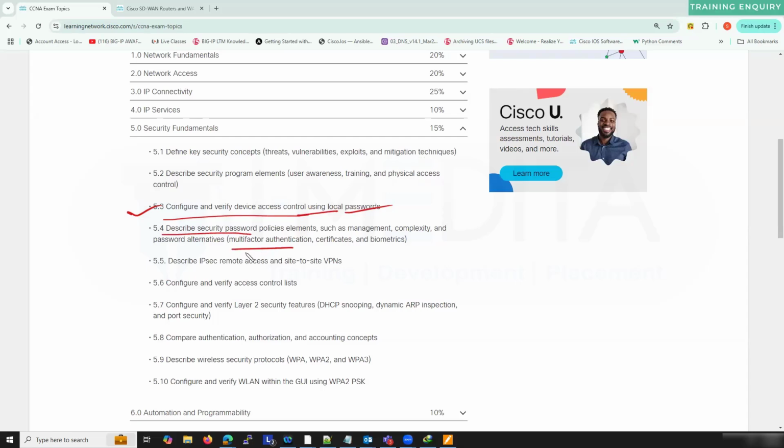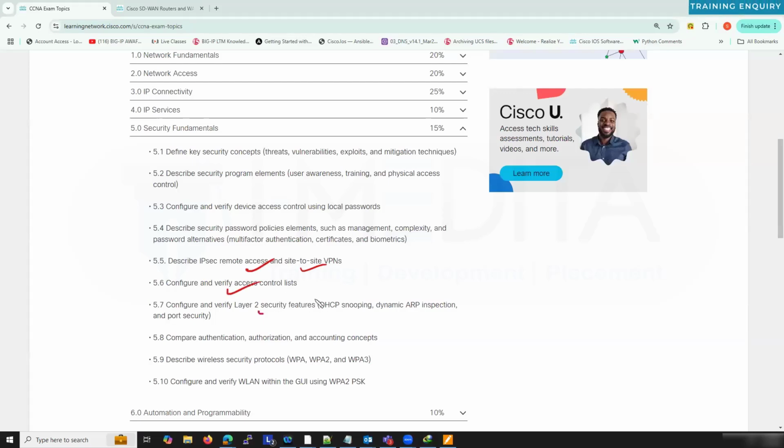You might want to use multi-factor authentication, which is also known as MFA. You may want to use certificates for authentication, or maybe biometrics. Then you also get to know what an IPsec tunnel or site-to-site VPN is, to interconnect two different remote sites over the internet. And the internet is always considered an insecure channel or insecure transport. Now, over insecure transport, if you want secure connectivity between remote sites, use an IPsec tunnel between the remote site devices. So that's where you would use this feature.